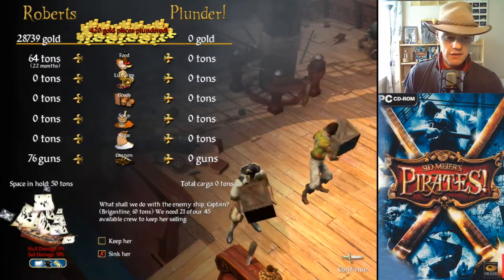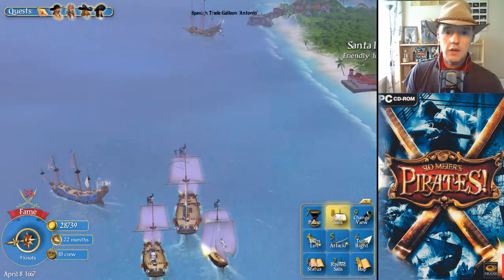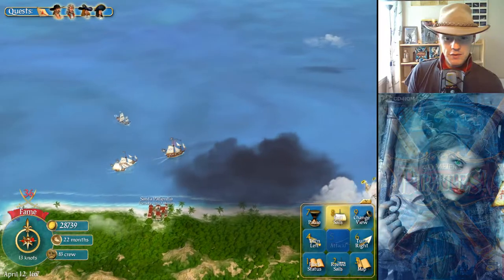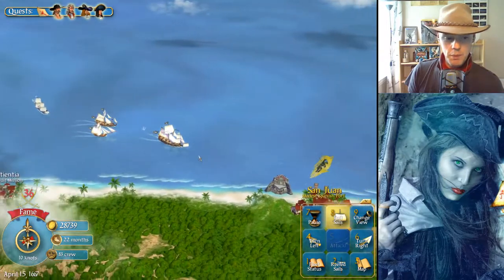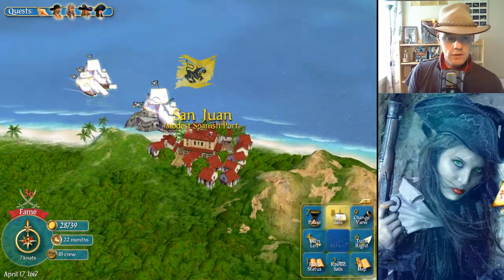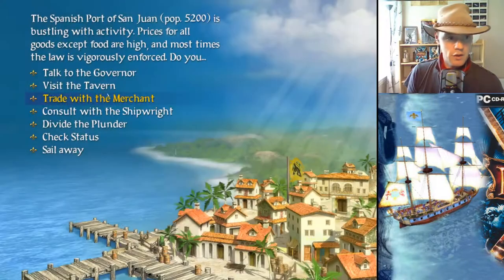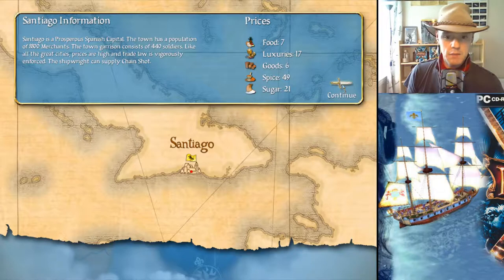No, I think we're going to have to sink her. Oh, denied. Every ship I see now, I think, is a Marquis. We'll pop in here, get some crew, and then swing our way around. Maracaibo. Talk to the governor. Probably not going to have much to say. Of course, there is a pirate sloop. We'll take them. Thank you very much. Send me a bit of Santiago.